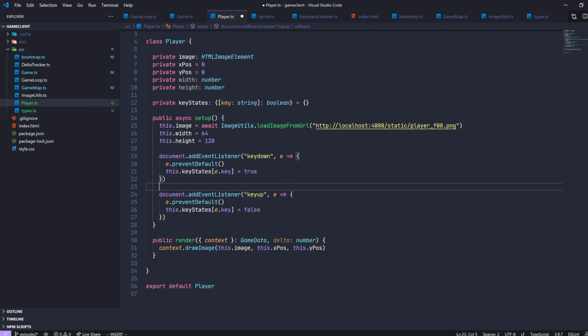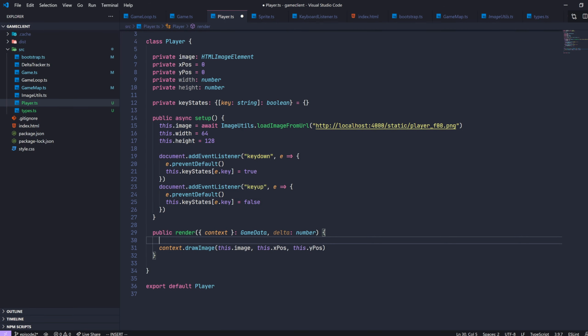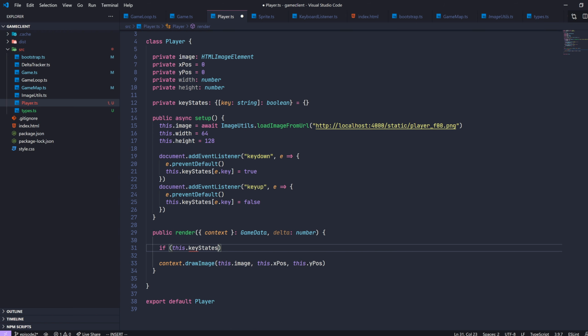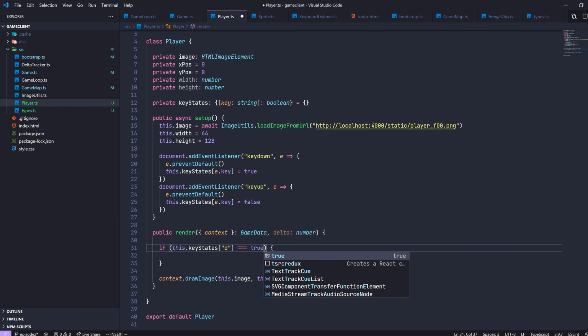And now we'll just keep an object with all the possible key states, meaning that we can just say if keyStates D, then, which means if it's true, or it can also be false or undefined or any other falsy value in JavaScript.